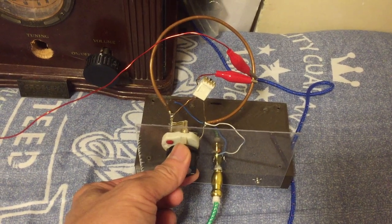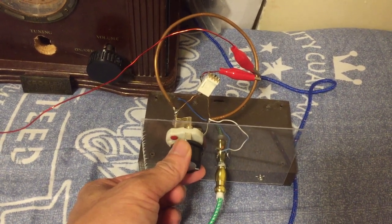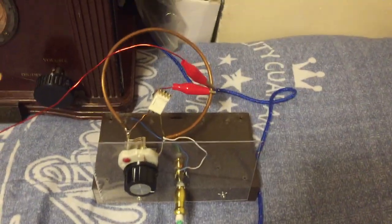Okay, that's it. Before testing the new radio, let's replay the video from the Ring FM Crystal radio so we can compare. Now let's play the testing video for this small coil version. In general, I find this small coil version a little bit sharper, clearer, similar output volume when compared with the big ring FM crystal radio.